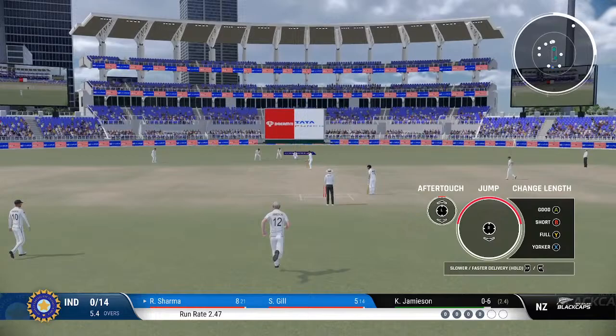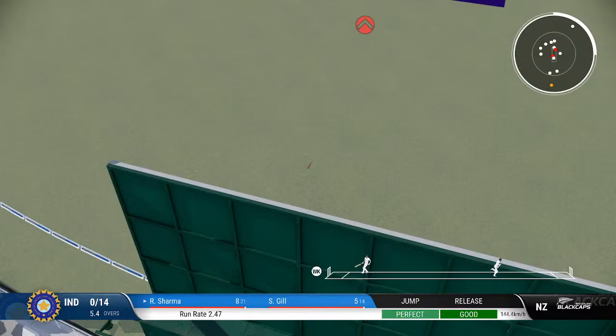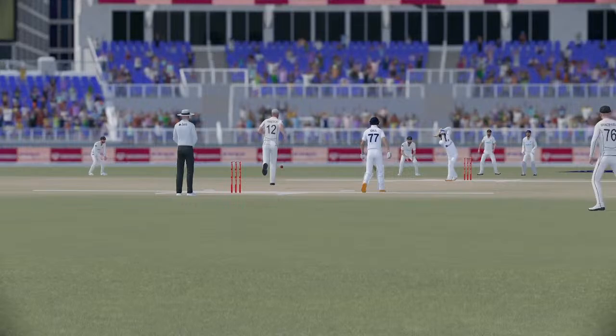Oh, get there. Oh, that's four. Unlucky, unlucky. It was a good ball. It was a really good shot from Rohit, I have to say. Just to drive it, bounce it past Kyle Jamieson.